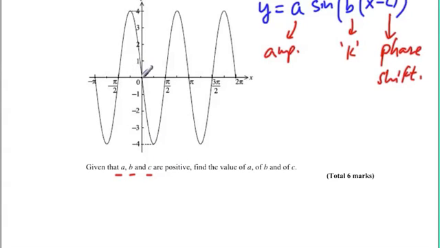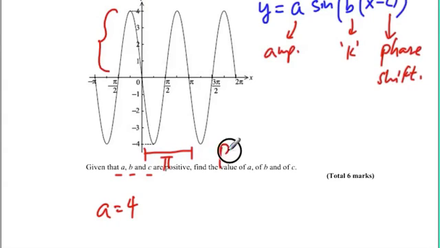So instead of going left, we need to go right. We need to do a phase shift to the right. So C will end up being π/2. The amplitude, since this starts at 0 and goes to 4 and -4, the amplitude will be 4. So A right away we know is equal to 4 because that is the distance right here, because it goes up 4 and down 4. B is the compression factor k. So if you want to find B, we need to know what the length of one period is. So the length of one period, one full cycle, it goes down, up like that. And so this is from 0 to pi, so the period is equal to pi.